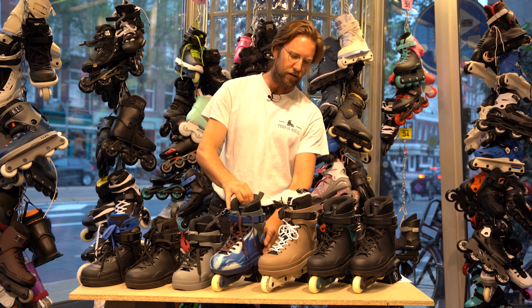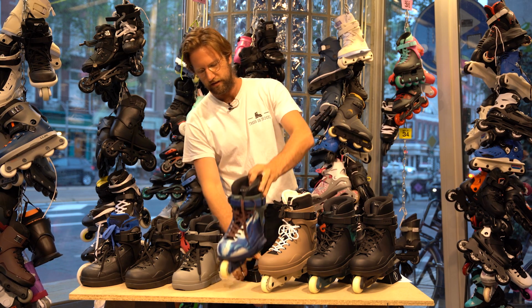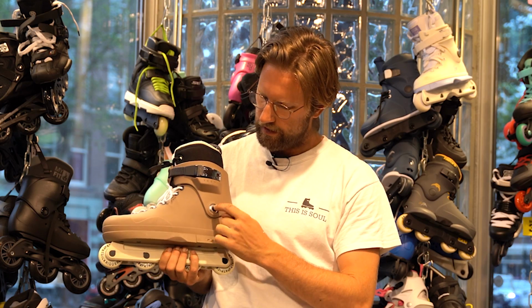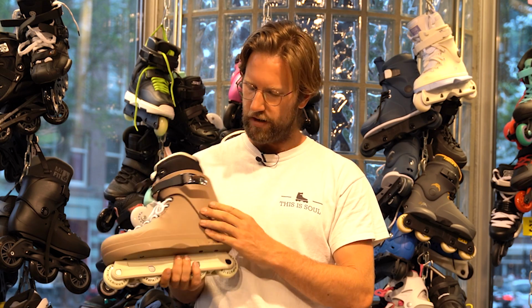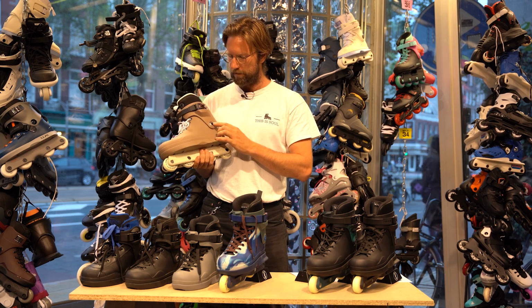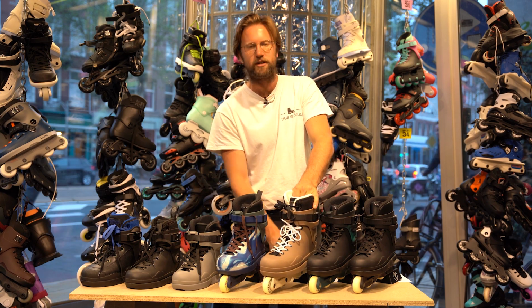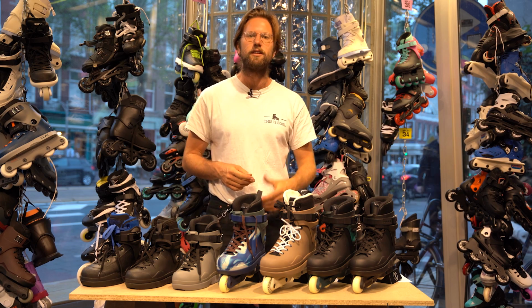A lot of people lose these cool cuff bolts that they have. You can see it's a two-piece cuff bolt with an outer ring and an inner bolt. There's no aftermarket for these, so we as a shop cannot buy these cuff bolts. But Rollerblade has very, very similar cuff bolts. So if you ever lose a Dem cuff bolt, then you can just put on a Rollerblade cuff bolt instead.